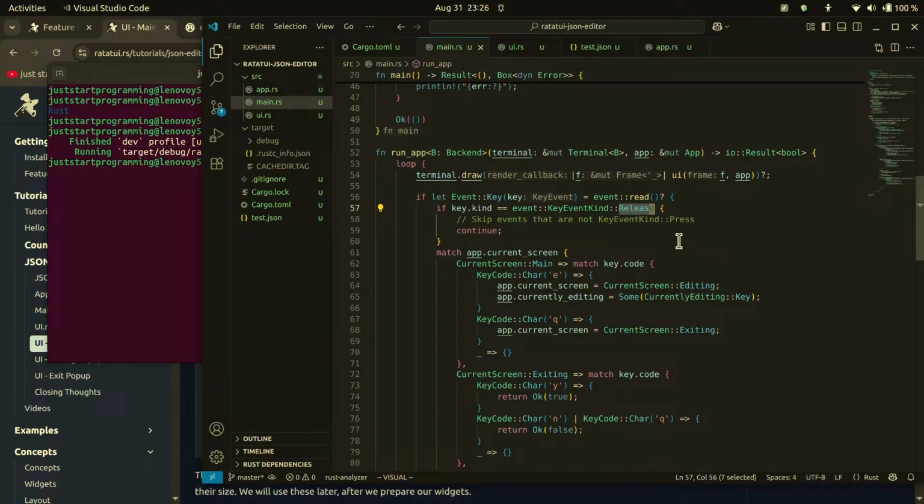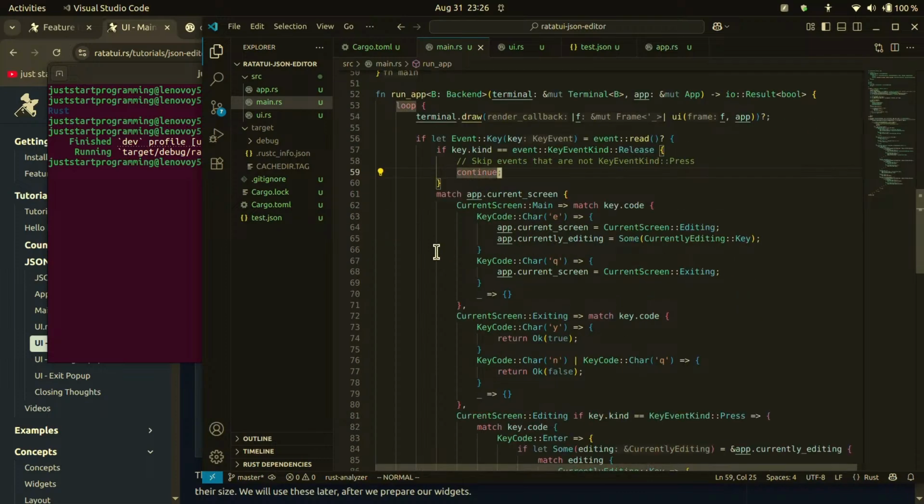So it will skip events that are not key event kind press. Why is it release? So it's like releasing the key. Okay. Continue.